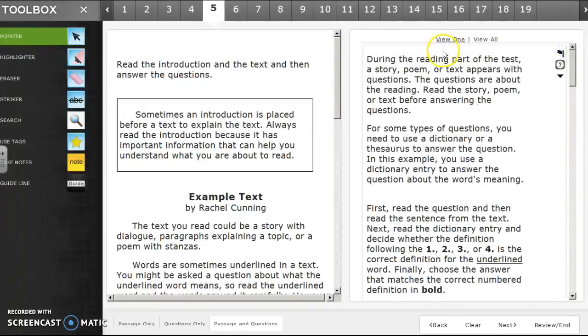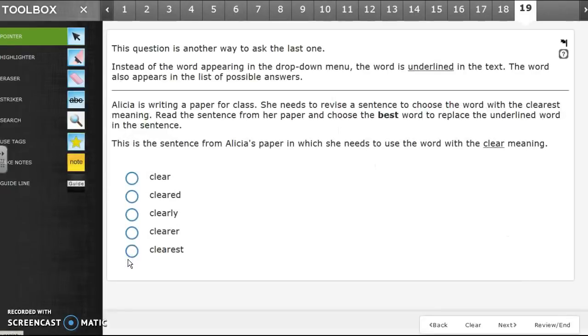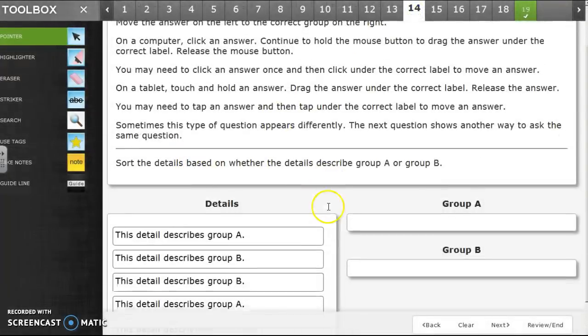Some of the tests, especially the math test, will have more than one review end screen in one day. For example, when you switch between the calculator part and the no calculator part of the math test, there will be a review end screen in the middle. Just know that once you complete the review end screen and press end, you can't go back to those questions again. It also means that you may not be finished. You may have another part of the test that you'll need to do that day. If you do want to go back, you click the Go Back button, and then you can answer any questions that you want to.